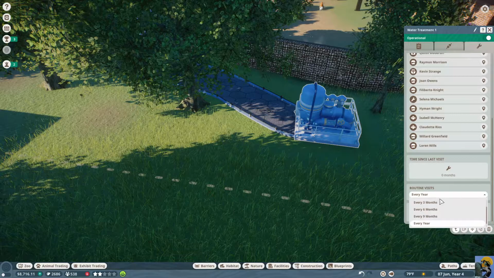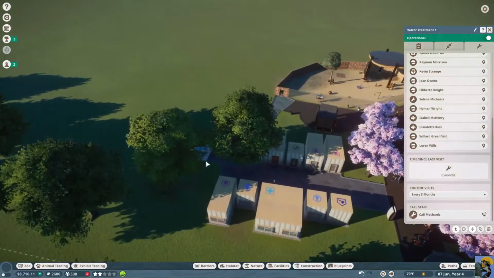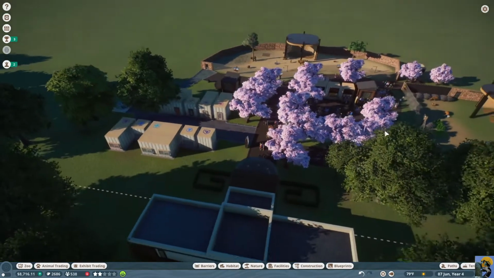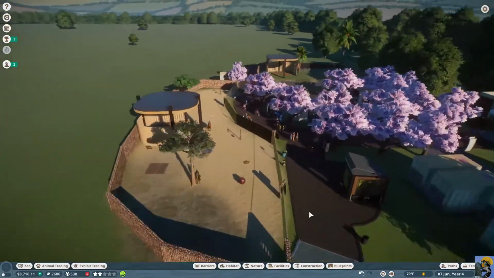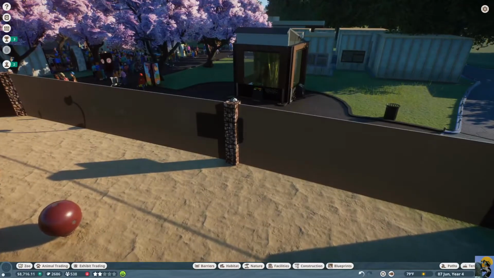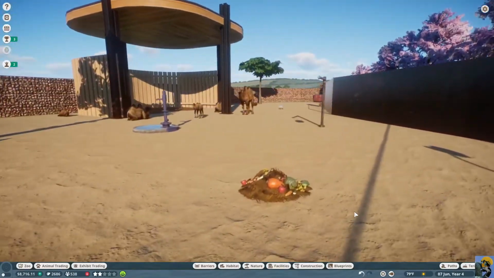For routine visits, at least every 3 months, so that it doesn't break down, because these things break down. Every 3 months. Perfect. Okay, great. So now we have water treatment for some of the zoo, but as we build out, we'll have to take care of that and build more power, and that's just part of planning for your zoo's overall design, is meeting those needs. Now let's just check in on our camels.